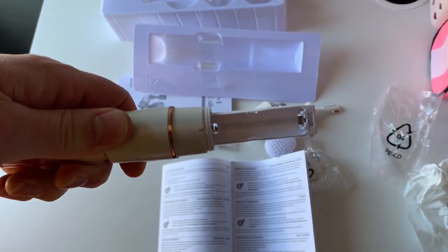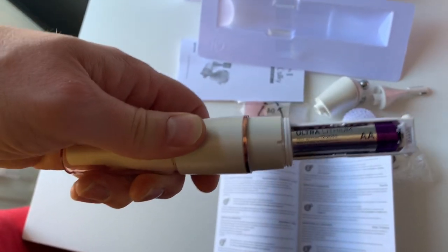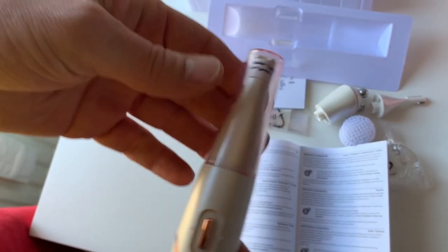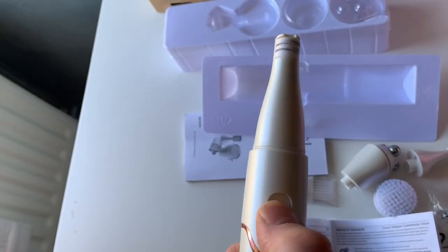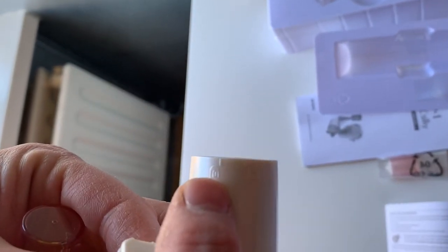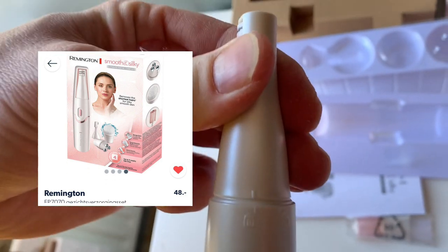We just have to put the battery in — it requires an AA battery. I recommend using Duracell ones; do not use Panasonic because it drains the battery quickly. Then just put it back and it's ready to use. You might be wondering why I prefer this tool to wash my face — it's because washing with just your hands, especially after makeup, doesn't really clean your face well. For me, this works, and budget-wise it's really good.